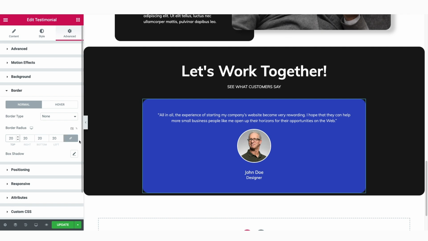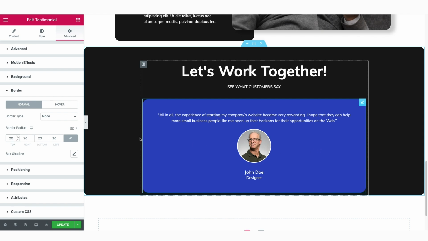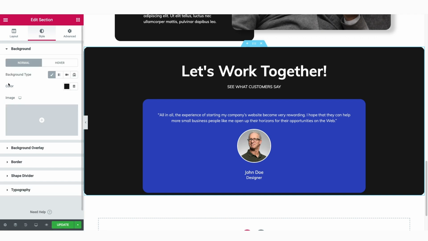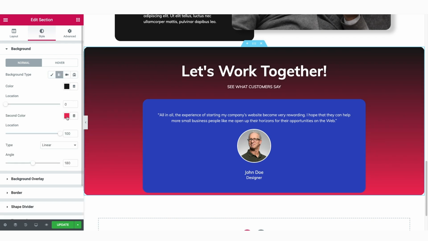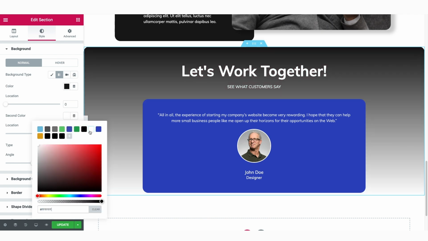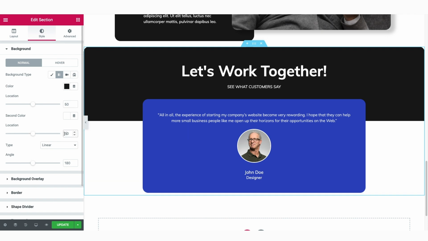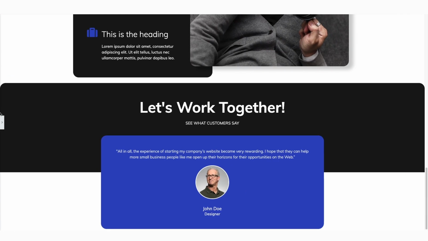And what I want to do is something interesting where the black kind of cuts off midway through here, just a nice effect. So I'm going to click the whole section, Style, and then Background. Rather than color classic, I'm going to do gradient. But here's what we're going to do. So get rid of this color, just make it white. And then location, so that's not a subtle gradient, what I want to do is I just want to choose location 50 and then location 50 for that as well. So see what it does? And if you wanted to take it down a little further, we could do 60 and 60. I think that looks pretty good.